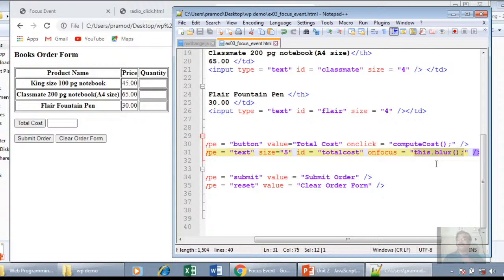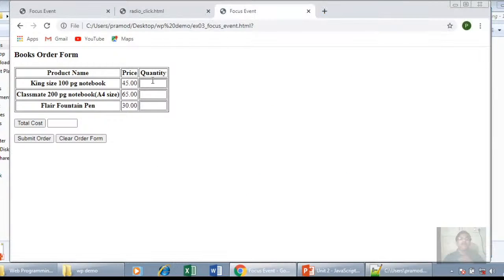I am intentionally calling this so that no one can type there. Let us check. I can type here, I can type here also, first text box, second text box, third text box, but I can't type in this one even though it is a text box, because whenever I click here it gets the focus. When I release the button, immediately it gets blurred.